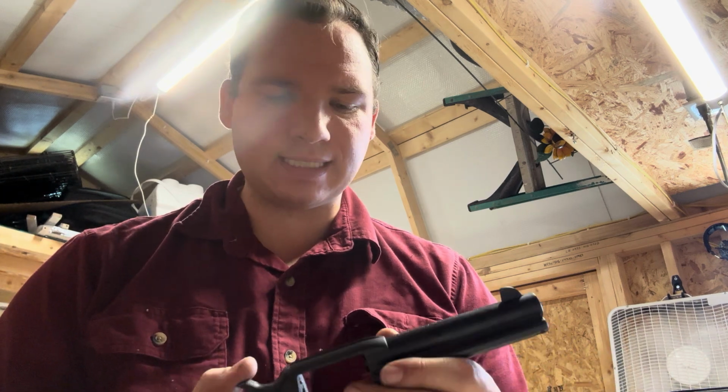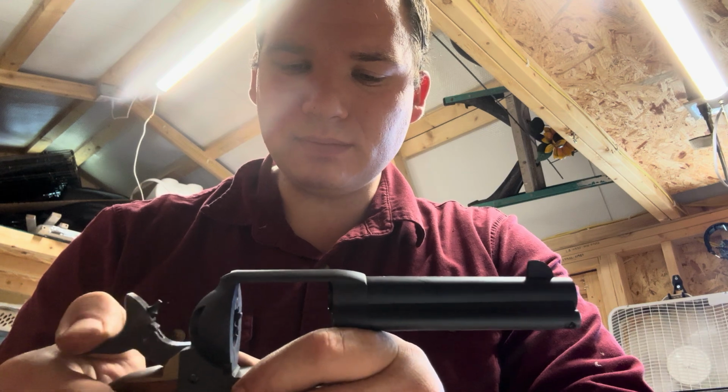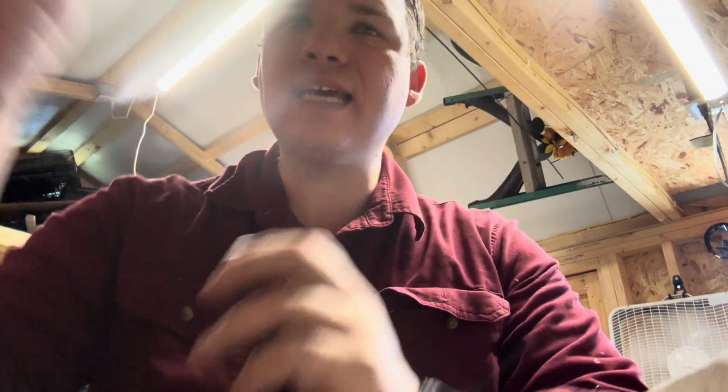reloading is fun. I really enjoy it, and I started with the Lee Classic Reloader. It's still what I have, but I did buy a hand primer. That way I wasn't blowing up primers in my face. But the thing with black powder is, man, it's filthy. It is filthy. I mean, any gun you shoot, clean afterwards.